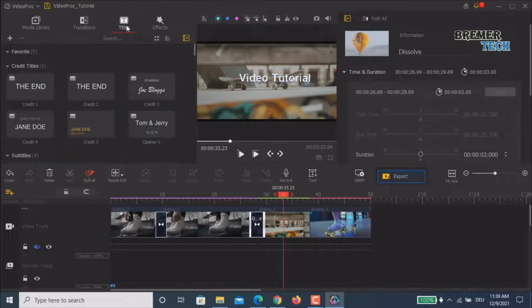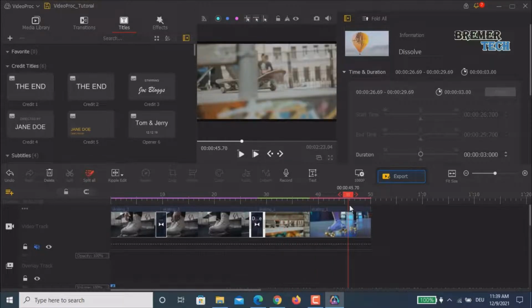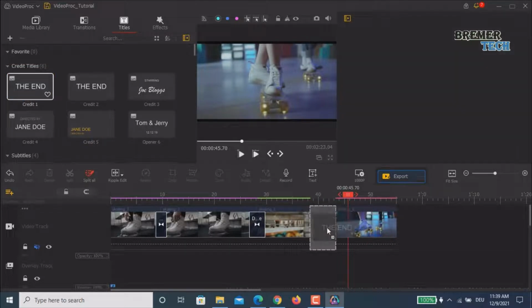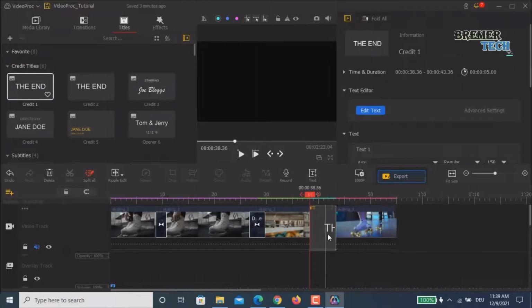Other stuff like you can even add titles. For example, let's say we wanted to add a title at the end of the video. It could be, for example, if you are really doing some editing which is related to some movies or so, you can even use these types of titles. If you are just using very simple ones, for example, at the end, or I could even put it something like here.